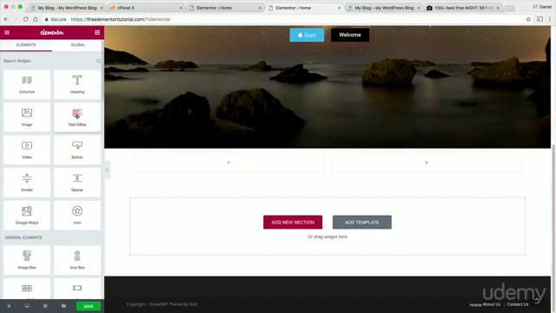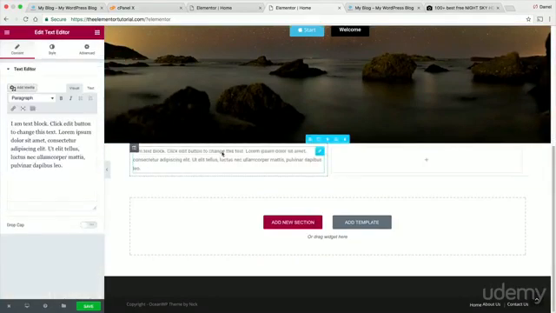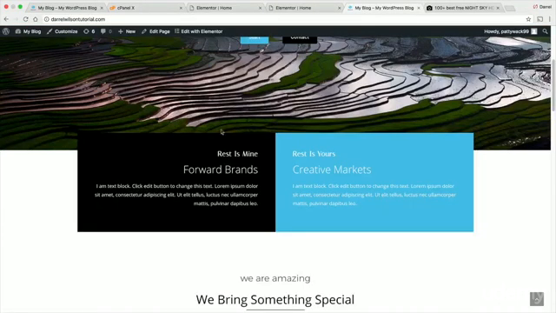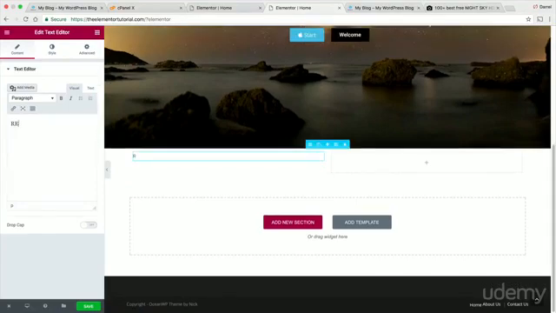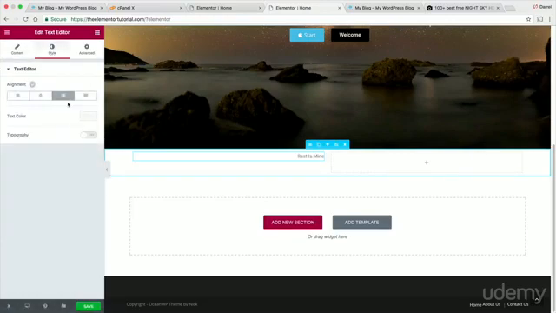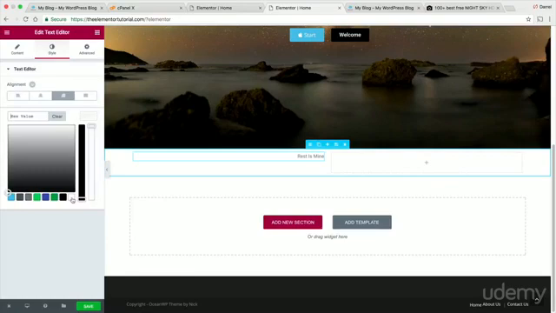And right here, I have the text editor. I'm going to put this right here. And I'm just going to put something else in there, like, I don't know, what do I put? I have the biggest problem with finding text, so rest is mine. Yeah, rest is mine. Now for this style right here, I just did style, and I put it to the right. And then I put the color as white.